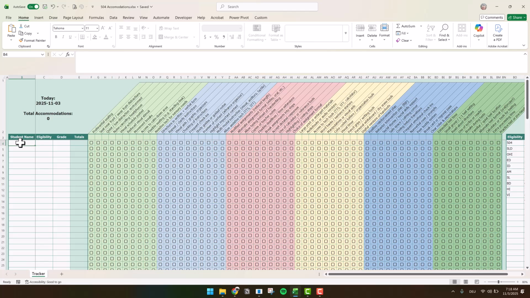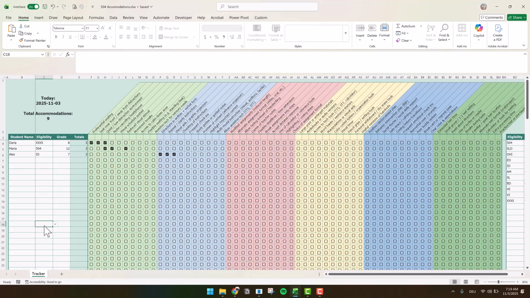You don't have time to dig through 5 different folders just to see which student gets which accommodation. Teachers get IEP and 504 info one student at a time, but nobody gives you a way to track all of them in one spreadsheet. So today we're building a single checkbox-based tracker in Excel that shows every student and every support at a glance. And you can download it for free down below to follow along. You can also use it in Google Sheets.